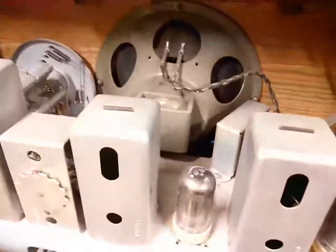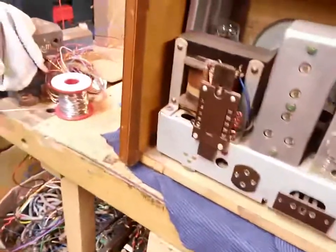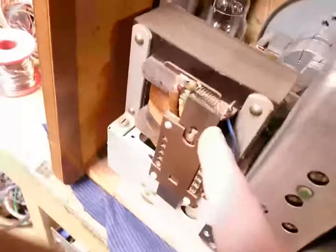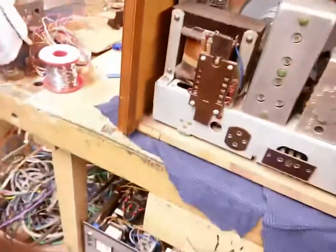Oh yeah, huge speaker. It's probably an 8-inch. Absolute beauty. Got a tube there of some sort. It's got one of these thermal cutouts, most likely, that a lot of these European radios have.